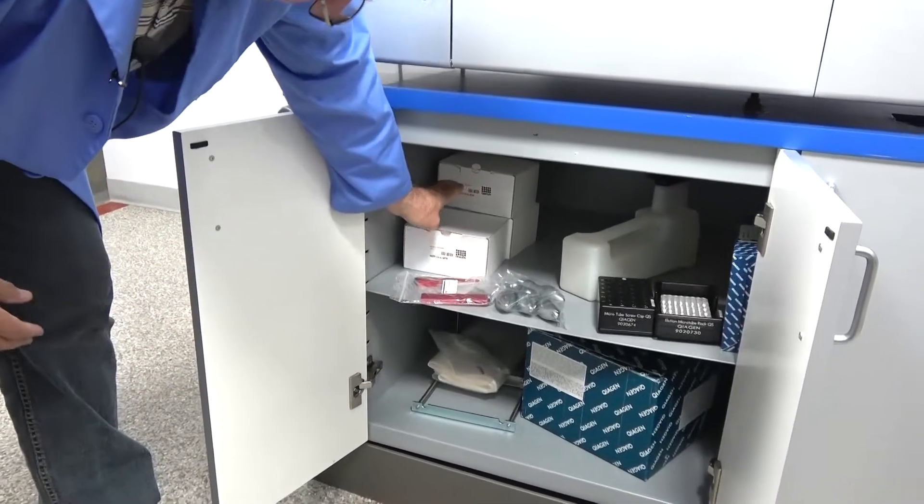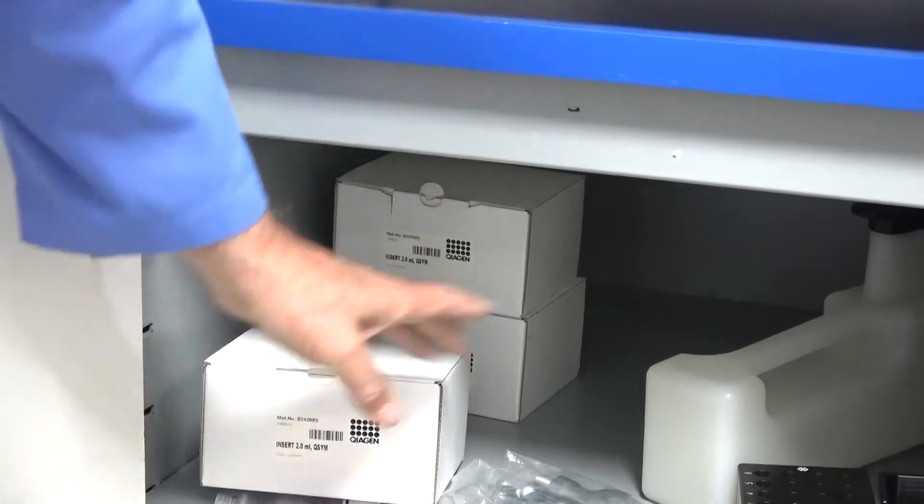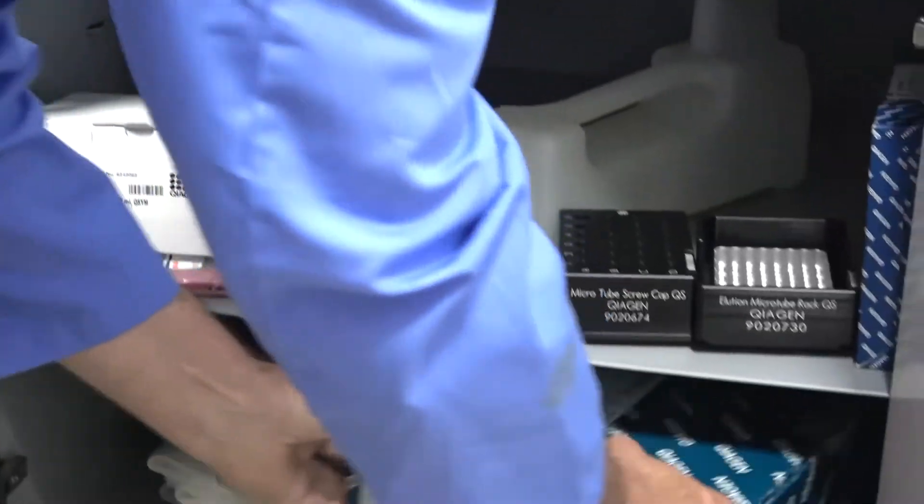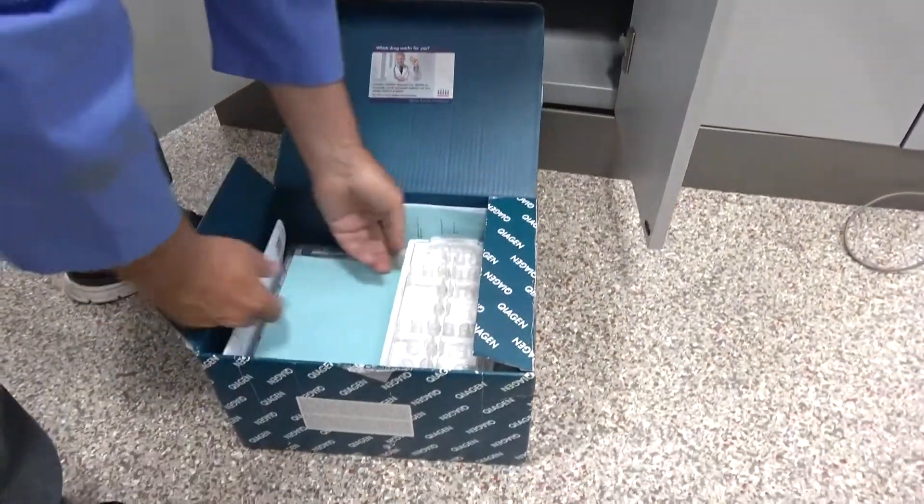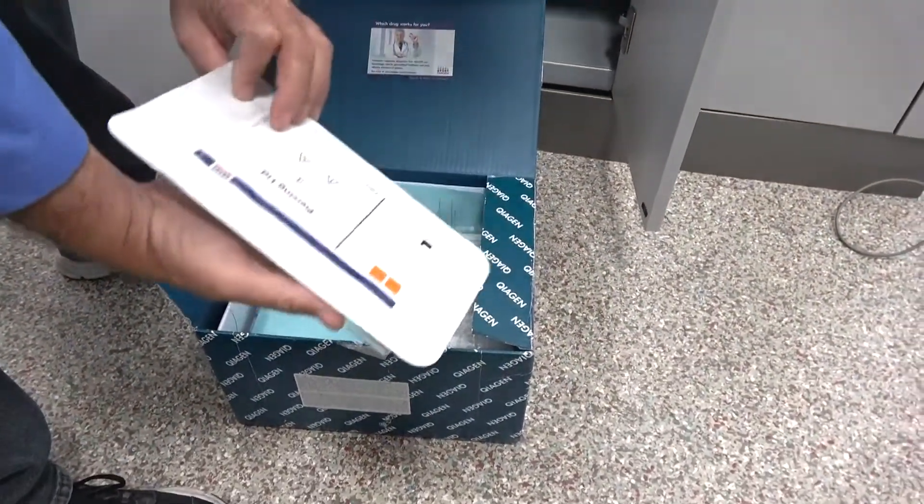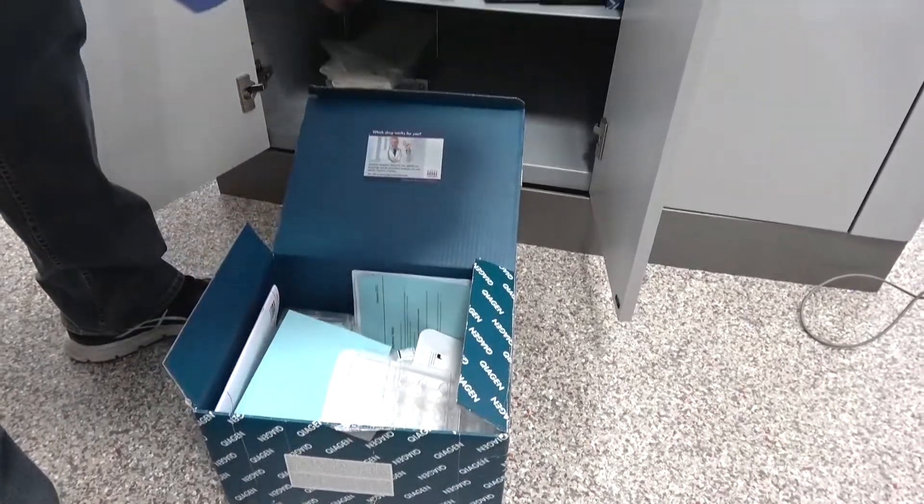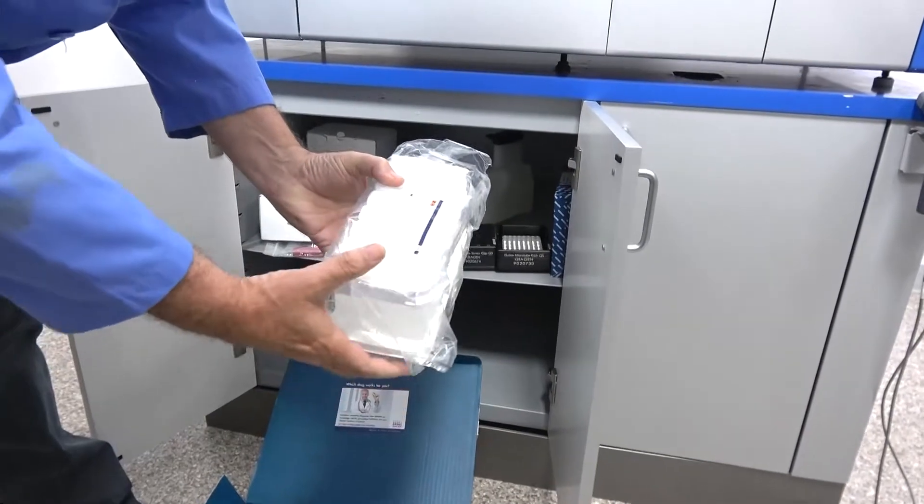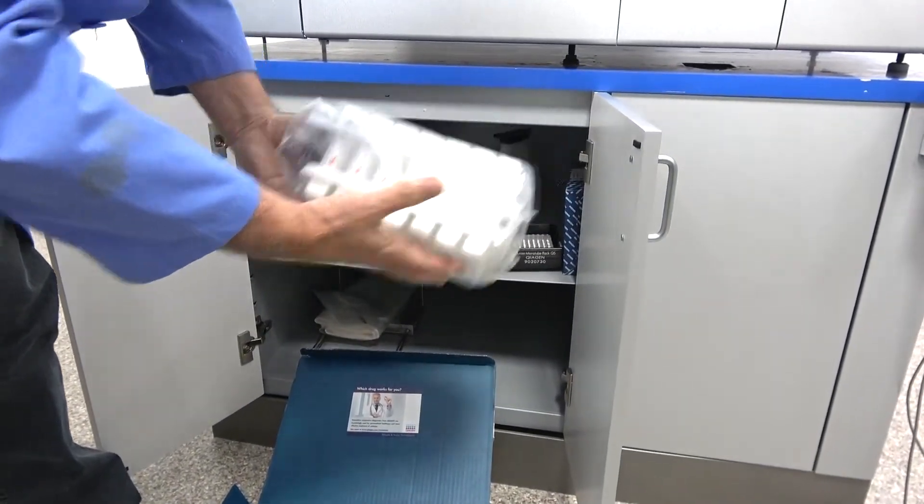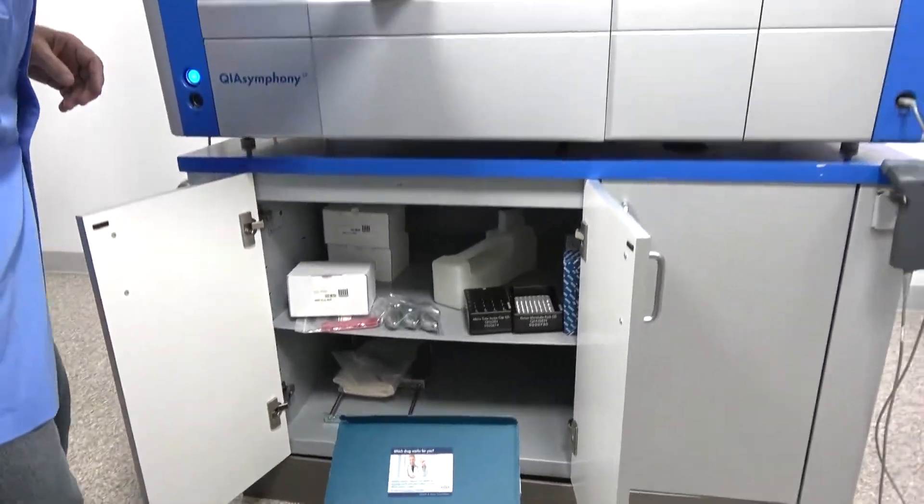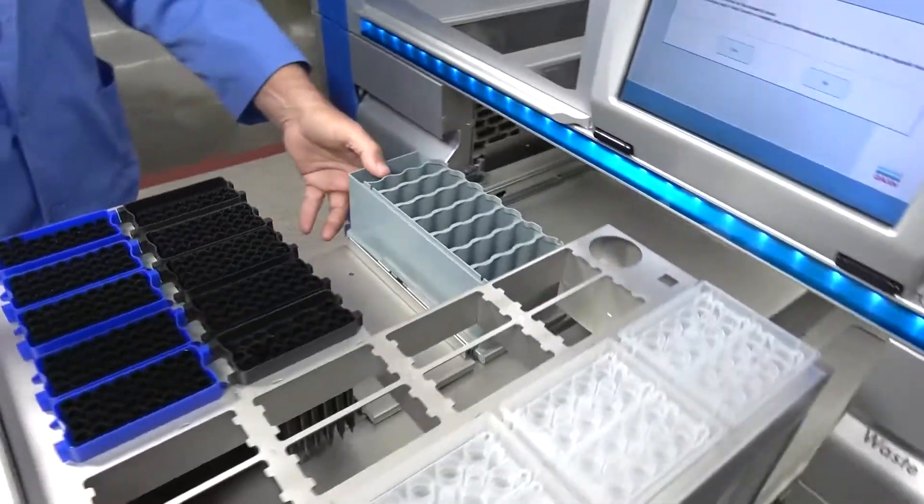Some of the consumables you're going to need may be an insert for your sample racks. We'll talk about that in a minute. And then you have your tests themselves. This is a test. These are piercing lids. And then there's your test kit, which you insert into the unit. One of the other things you want to make sure that it has, we're going to open this up, it's going to get angry with me in a minute just because it opened up.